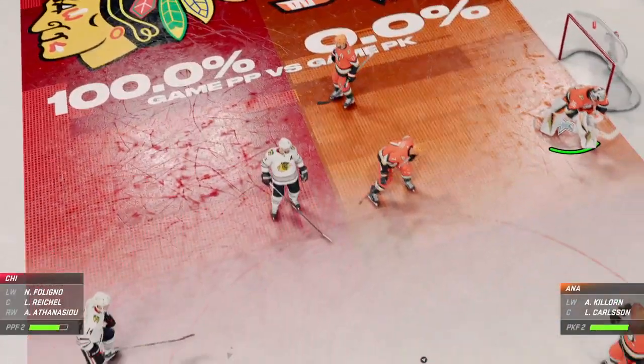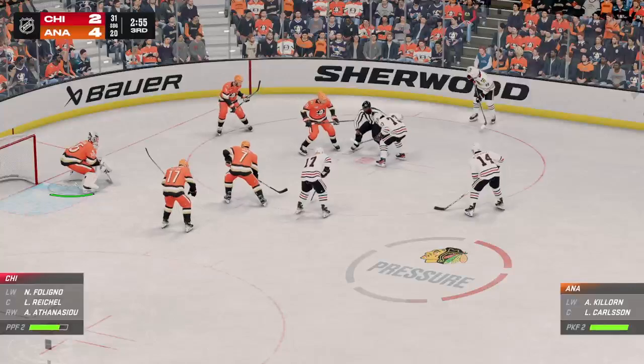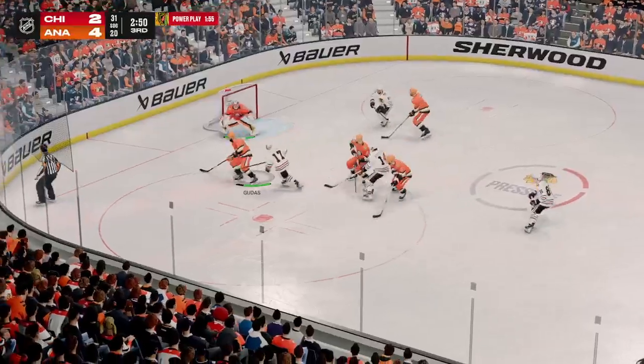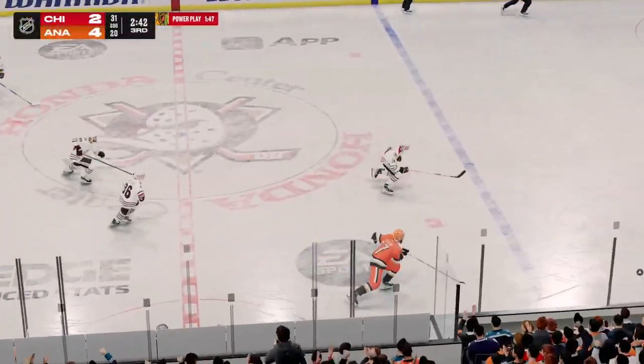The Blackhawks once again send out their power play unit. They've already scored on the power play tonight, James, and if it ain't broke, you don't fix it. The coach has got them all ready to go, fired up. They've worked endlessly on this setup, and man, is it working tonight. And they get that puck down the ice.